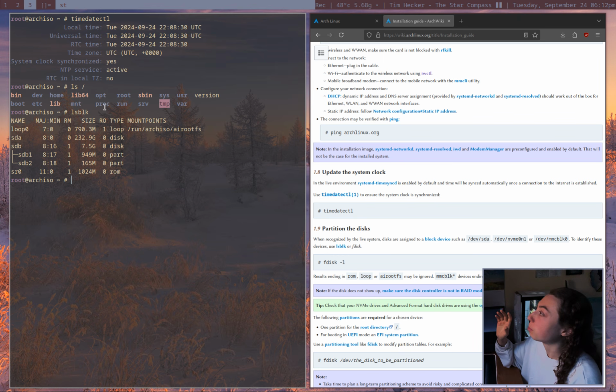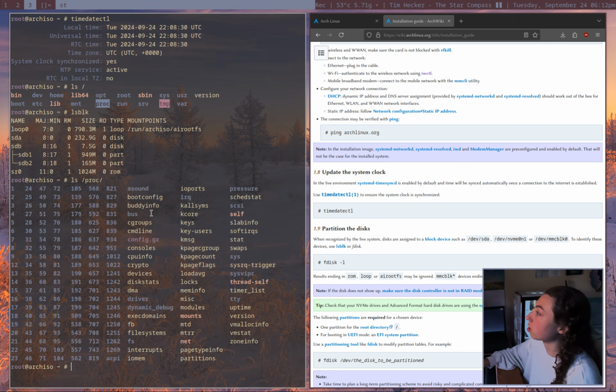We have proc, which is going to have system processes. So if I were to ls what's in proc right now, it's just going to be a bunch of PID numbers, because this is where you can view what system processes are currently running. You have sys, which is similar to proc, but that's for kernel and hardware processes.